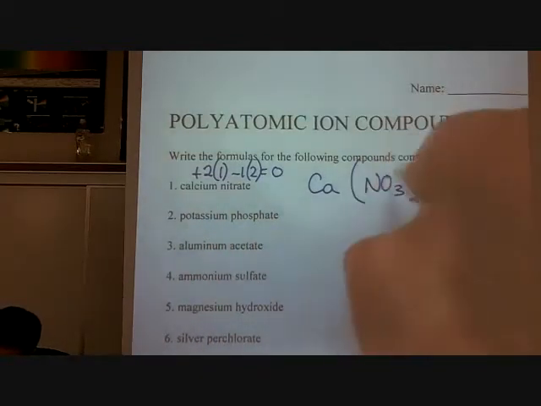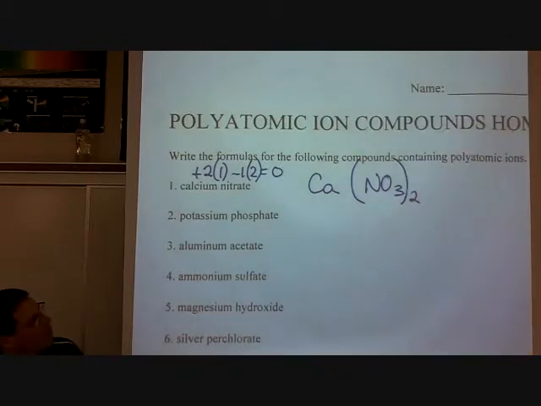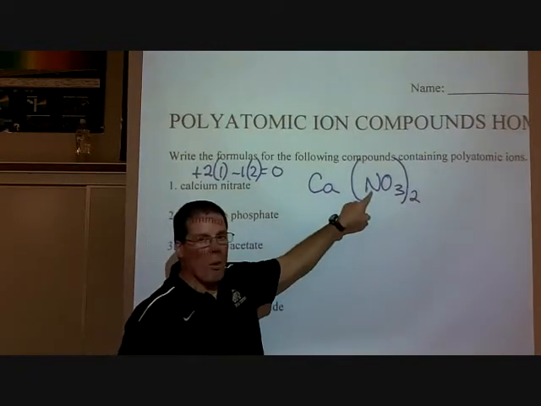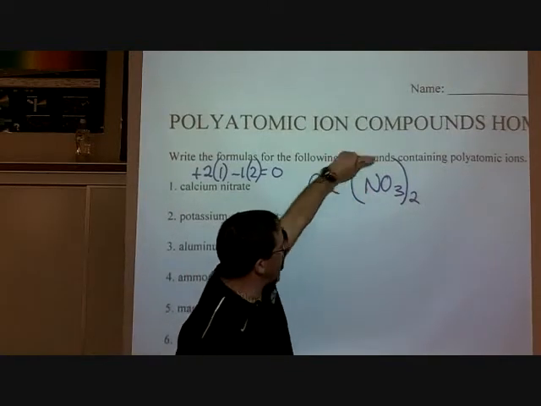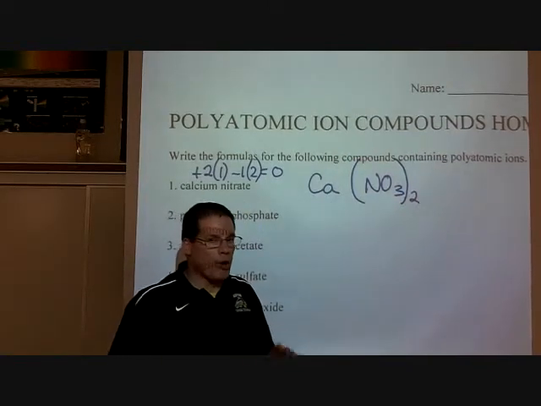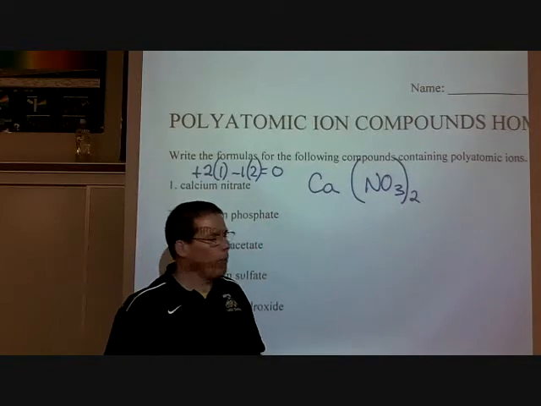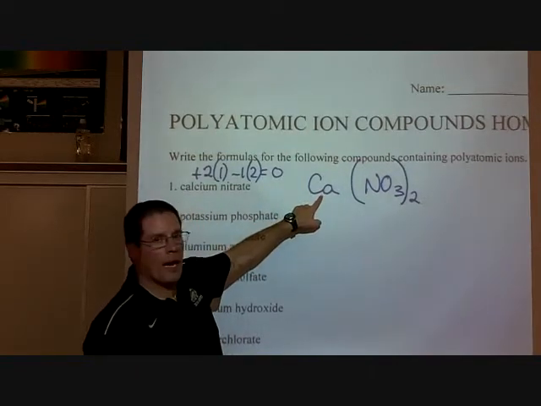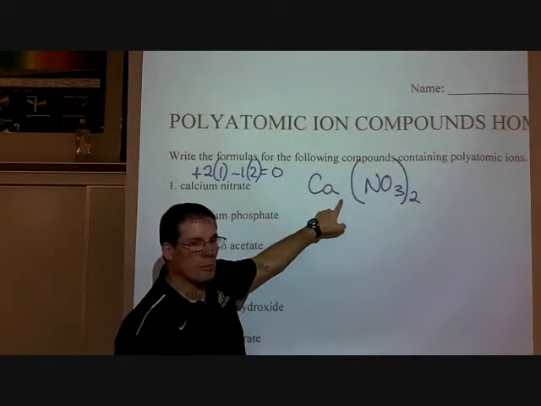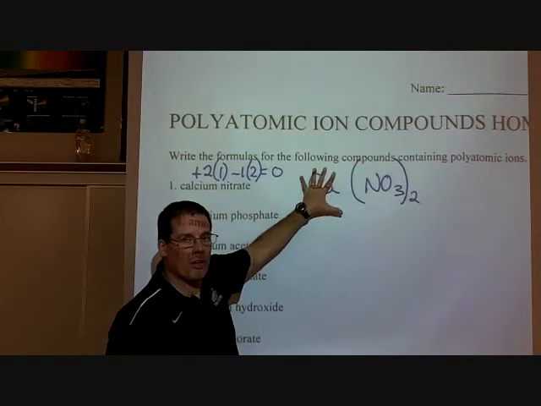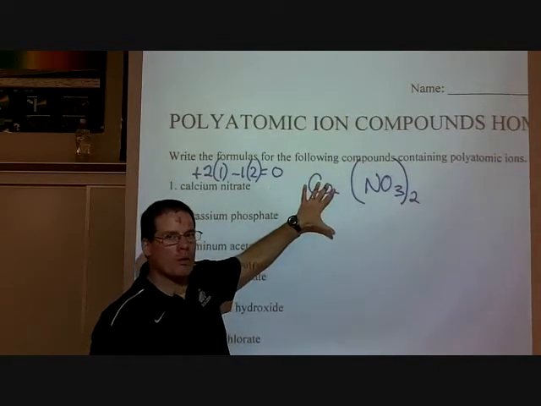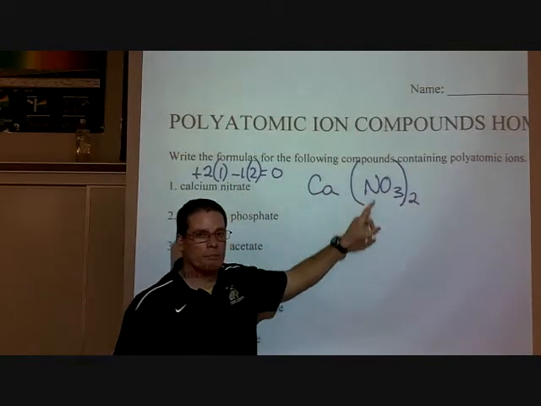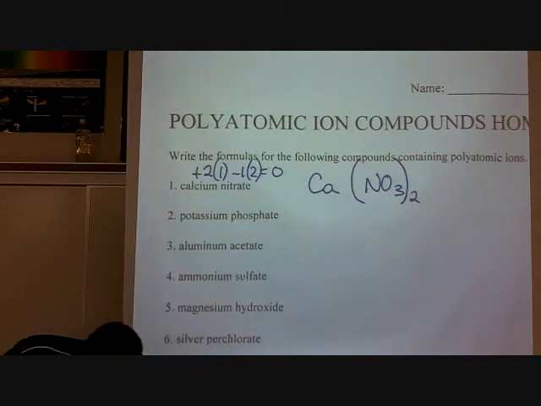So parentheses, polyatomics. That's probably the best way you can remember that. If you need to represent more than one polyatomic, you better have parentheses around it. If you only need to show one polyatomic, no parentheses. If you need to show, say, 2 calciums, you put a subscript 2 there. Do not put parentheses around an individual element. Just because it has 2 letters doesn't mean it's a polyatomic. All right, let's look at the next one.